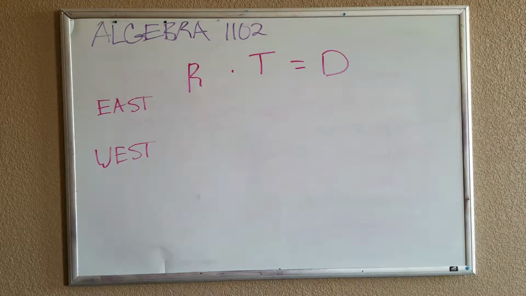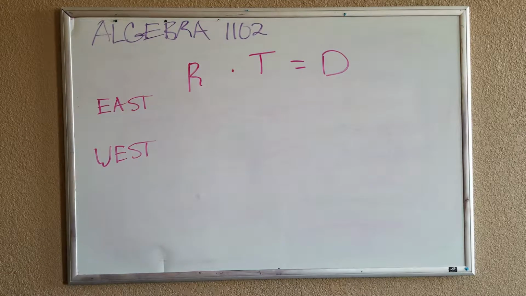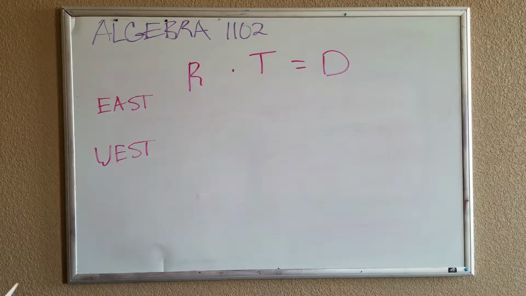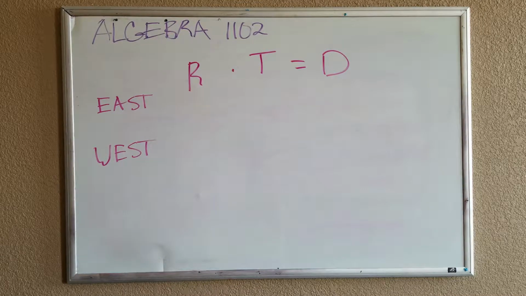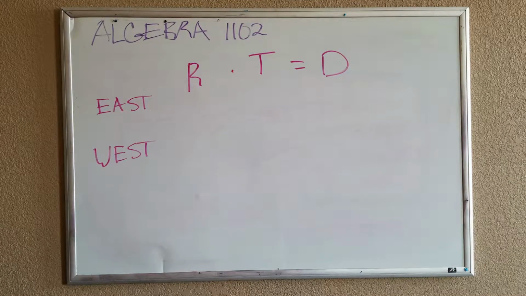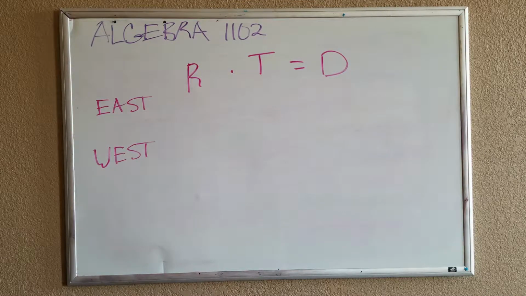All right, then we're going to do some word problems to end this off. Number 19, 2 planes leave an airport at noon. If the eastbound plane flies at 460 miles per hour and the westbound plane flies at 400 miles per hour, what time will they be 1,800 miles apart? Round your answer to the nearest minute.